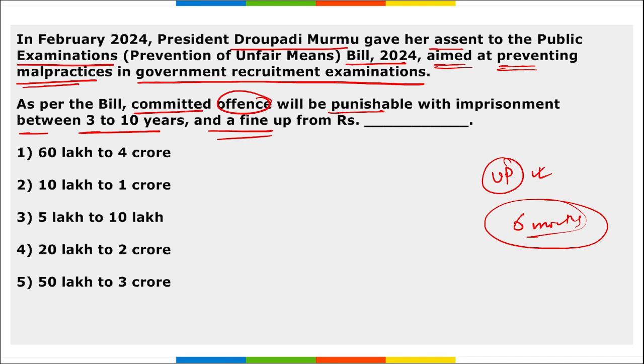But still, so many students who were hoping for this exam, who were preparing for this exam, become sad during this time, right, because it is unfair to them who have been working so hard and someone just pays money and gets the government job, which is very wrong, right, because hard work should be rewarded. And in order to do this, a bill was framed, the Public Examination Bill, and here it is said there will be a jail of 3 to 10 years and a fine of up to 1 crore rupees if someone tries to cheat or any malpractices are found in the government recruitment examination.